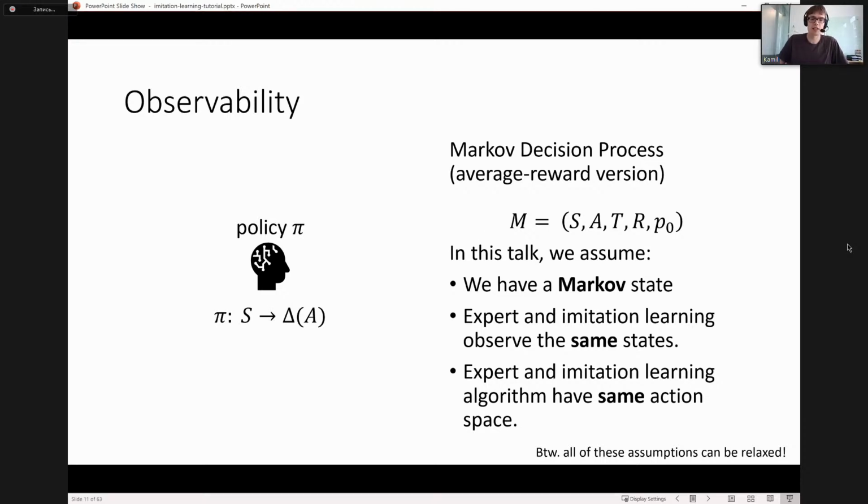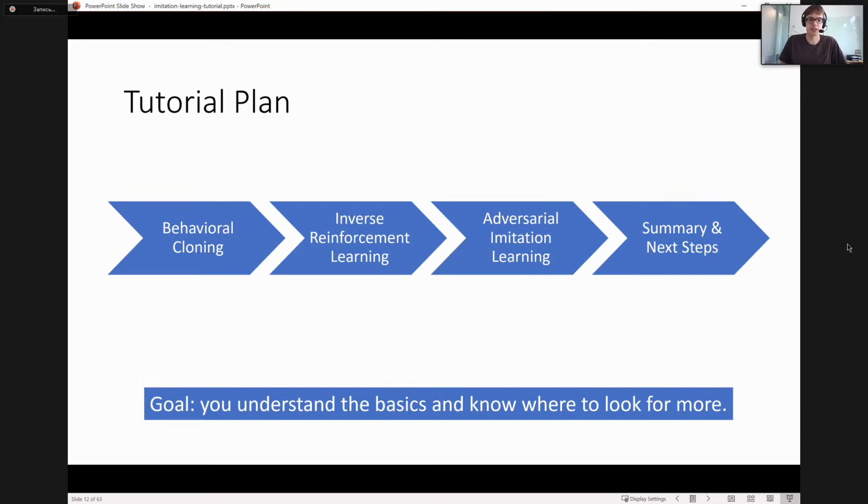Okay, so let's show a plan. The plan is we're going to do this in stages. First, I'm going to talk about behavioral cloning. Behavioral cloning is a really simple imitation learning algorithm that you can implement in 6 lines of code, and despite its simplicity, it is very useful. Then we're going to talk about more advanced methods, and I'm going to do that in 2 stages. First, I'm going to talk about a technology called inverse reinforcement learning. Afterwards, I'm going to talk about adversarial imitation learning, which is one of the most sophisticated methods that exist today for tackling this problem. After that, we're just going to summarize what we've learned, and I'm going to talk about what next steps you can take to teach yourself more about imitation learning and to do your own research in the field if you want to.